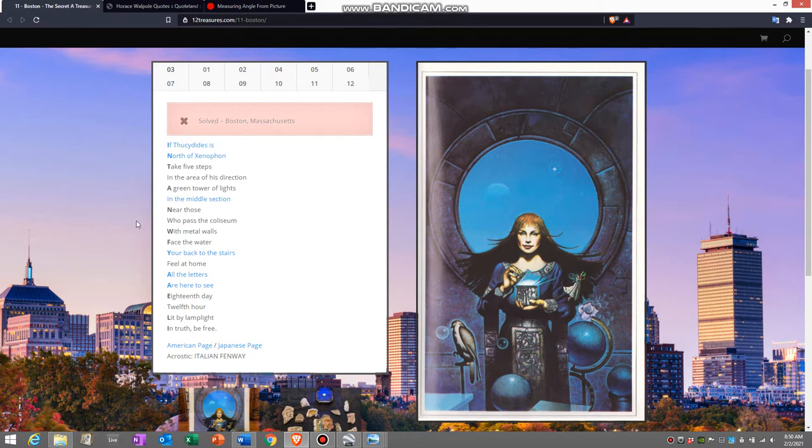This right here is the answer because it's based on "in truth be free," and that's what led to our freedom in the Revolutionary War. This truth is going to tell us who "his" direction is. It's Paul Revere's direction, and it also gives us a starting place. Where was the lamplight? That was at the Old North Church. So it's from there that we want to go in his direction. Now, JJP told us there's more than one way to solve these. This is the way in the verse to figure out who his direction is.